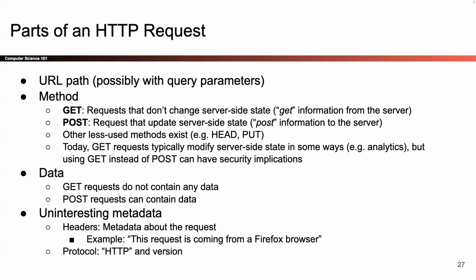Okay. Oh, and the final thing I'll note, I know it's kind of a wordy slide, but the path itself can also have query parameters. So that's another way to send data to the server. If you cannot put data in the data field, you can also pass the server arguments using query parameters. So both of those are valid ways to send information to the server.